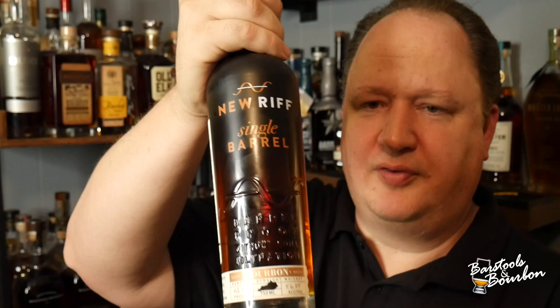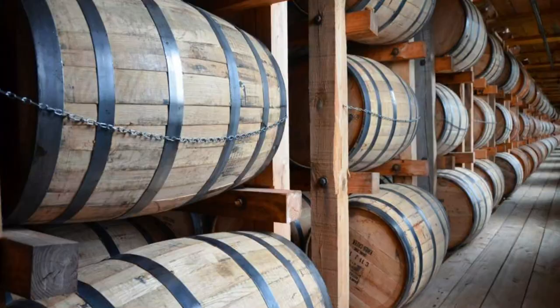If you're looking for something nice, if you want a good barrel proof, and Atlas has got some left, we'll have to check with him. Otherwise, check out some of the other New Riff stuff. There are the New Riff single barrels - they have a lot of different expressions. Doing great stuff up there in Covington. I'm Jeremy James, the Bourbon Realtor, coming at you for another Whiskey Wednesday. We'll see you all next time. Glasses raised.